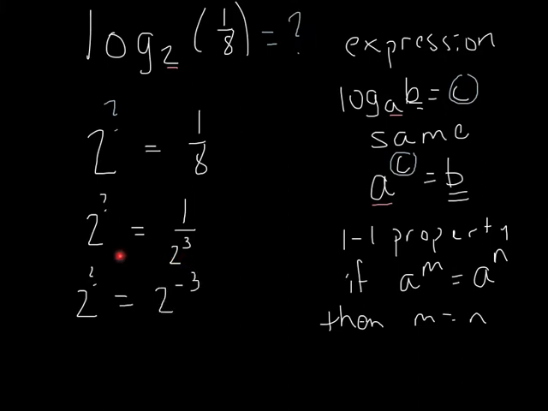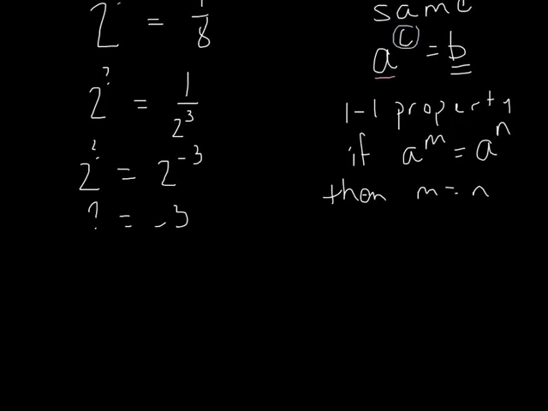And then, see, we're going to use this one-to-one property. It says that the question mark must be equal to -3. That's this part of the property. So what I'm going to have here is that question mark is equal to -3. Well, what was question mark? Question mark was, if you look up here, what we were trying to evaluate. So now we can write our solution that log base 2 of 1/8 is equal to -3. So we have evaluated it. Log base 2 of 1/8 is equal to -3.